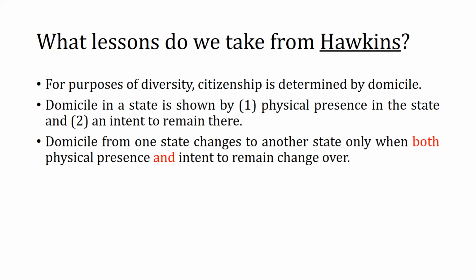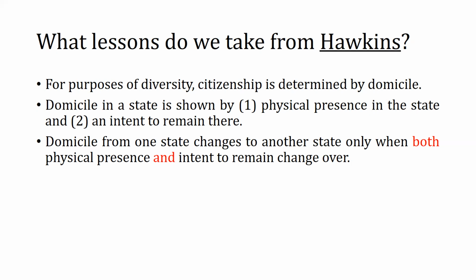Okay, because Mr. Creel used to go from Missouri, where he used to be domiciled, he used to go to Kansas pretty frequently. Okay, that didn't mean that his domicile and therefore his citizenship changed over every single time he crossed over the state line into Kansas. Why not? Because there's also got to be that intent to remain there. That wasn't there until later. Once both of those requirements were satisfied, then he was a domiciliary of Kansas and therefore a citizen of Kansas. And at that point, no matter how many times he went back to Missouri, he remained a citizen of Kansas.